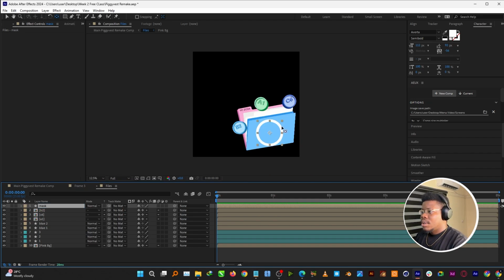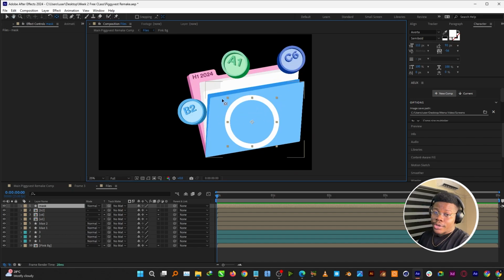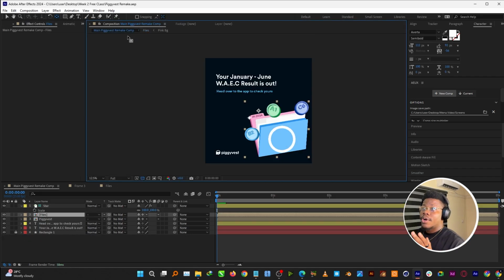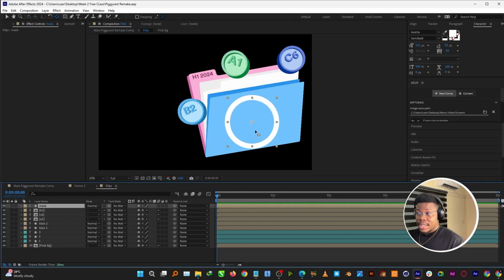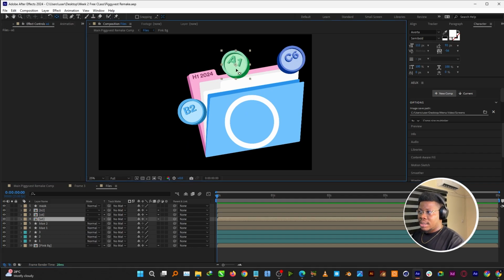So we are going to later on figure out how this mask is going to work, but for now let's deal with these. So like this, now we have a good understanding of how we prepare our files and make them organized, such that when we start animating, it won't look too scattered or too much basically for us. So we're going to enter into each of these and make sure that they are correctly in the center and everything is fine before we move ahead. Alright.